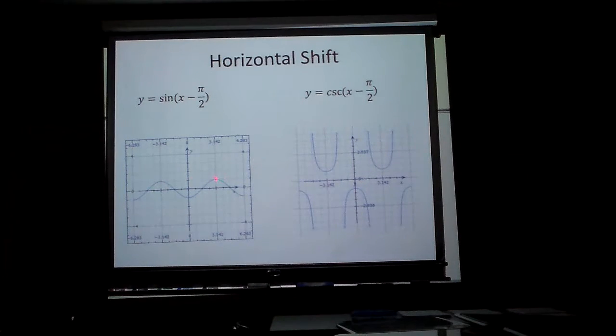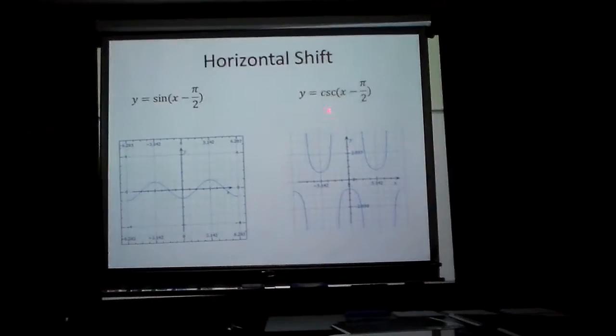And where the maximum is, that's the minimum of the parabola going up. And where the minimum is here is the maximum of the parabola going down. So to me, the easiest way to graph the cosecant and secant is to graph sine and cosine, and then just make the adjustment.